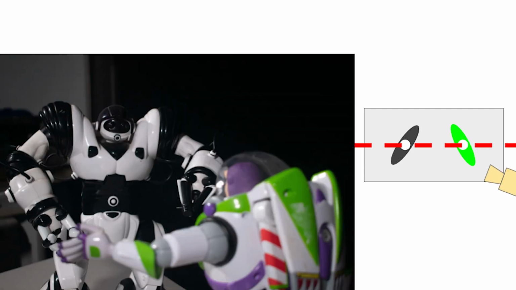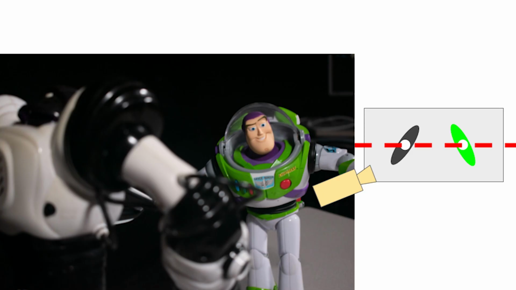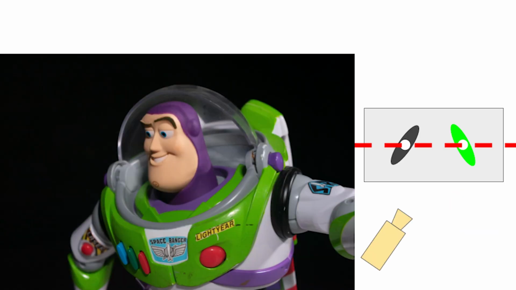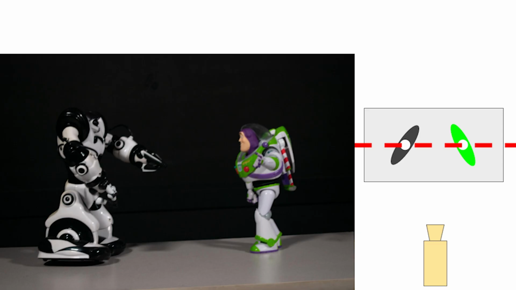Now we've got an over-the-shoulder of Buzz looking at the robot, and the conversation has begun, over the shoulder of the robot looking back at Buzz. So far, all of our directionality is good. Even when we get into these close-ups, and you can see the camera movements in the little icon on the right there, as long as we're on the same side of the line, Buzz is looking to your left, the robot is facing to your right. But watch what happens when we cross the line.